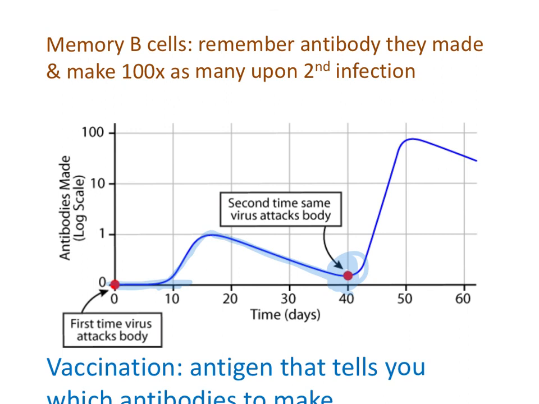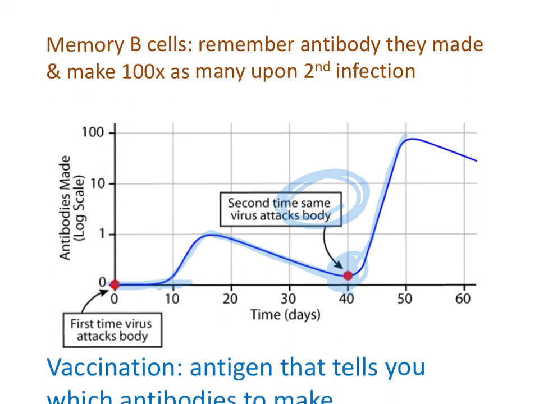Now, if I get that same virus, production of antibodies is way faster and I make way more. So the response time for feeling healthy would be way shorter. Maybe I'd stay feeling healthy the whole time and I wouldn't even know. But this has to be against the same pathogen.